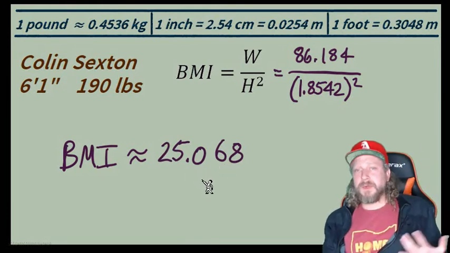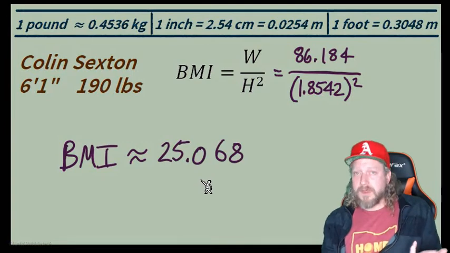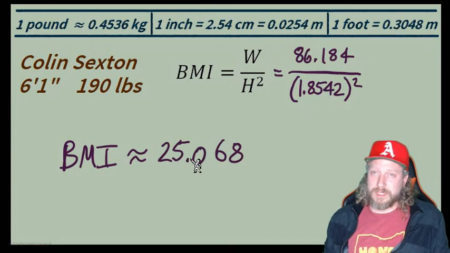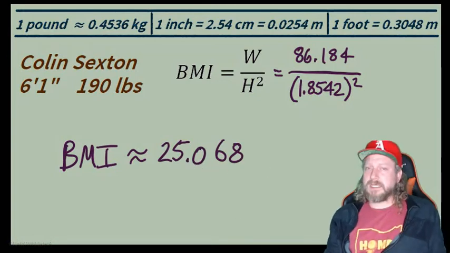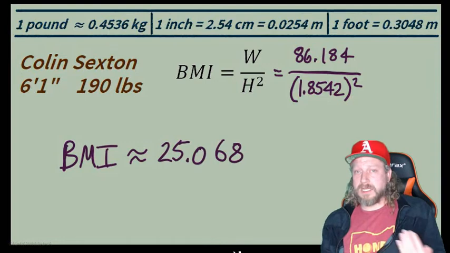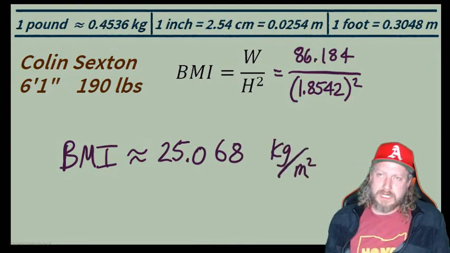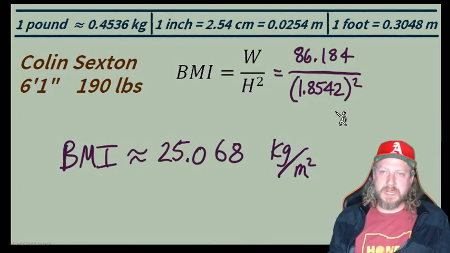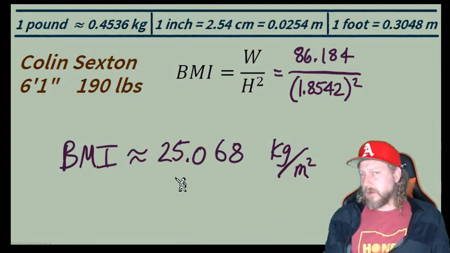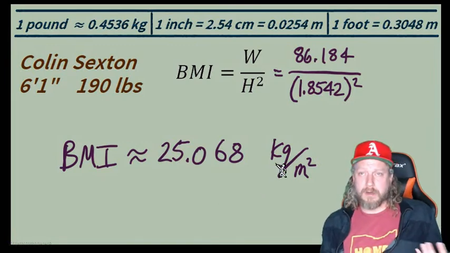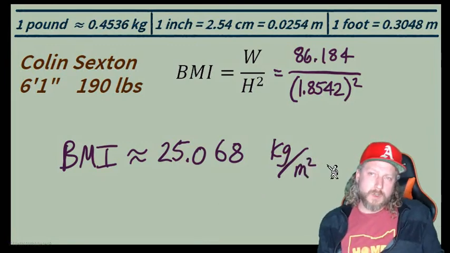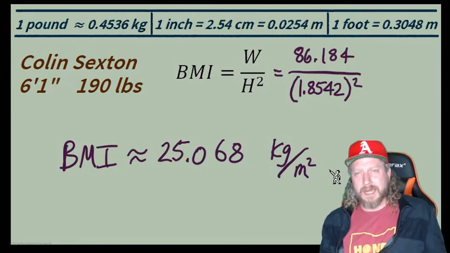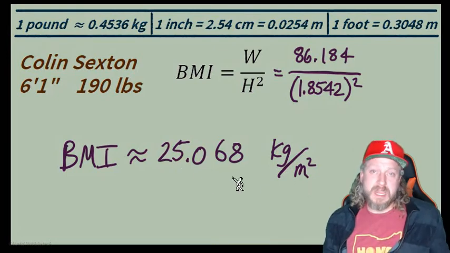The next thing we would want to do would be to look up some chart of BMI results to figure out what is the meaning of a body mass index that is 25.068. When we want to make sense of any number, a good place to start is to think about the units. And our units here, we had in the numerator kilograms, and in the denominator, it was meters that was then squared. So we do have a number that we could say has the units of kilograms per meters squared, but that's not really a unit that we're used to dealing with in our everyday lives. So it's tough to know how to make sense of that number.